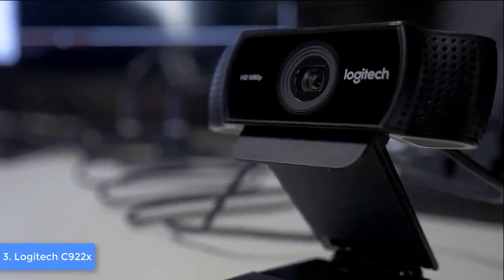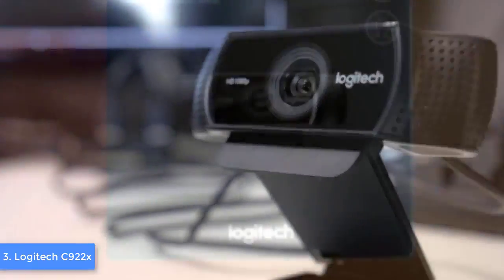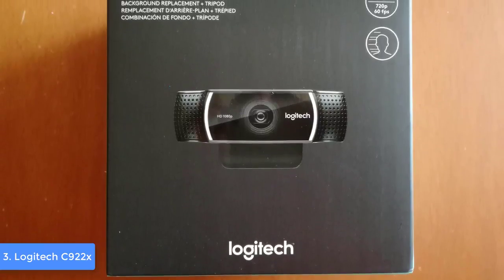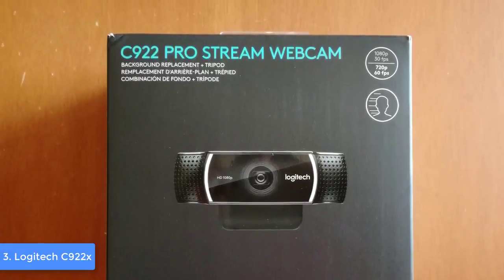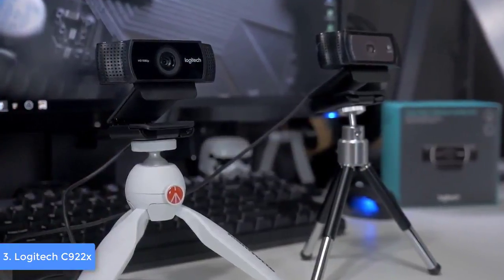The camera's full HD 5-element glass lens will get the most of your visual appearance during your video calls as well, so as I've stated at the beginning, the Logitech can satisfy a wide variety of users. Moreover, the dual omnidirectional mics are quality enough to reduce the ambient noise to the minimum, so your voice will be perfectly heard by your colleagues and by the ones that are following your streams.